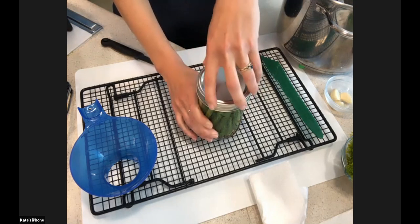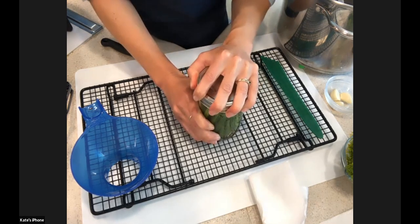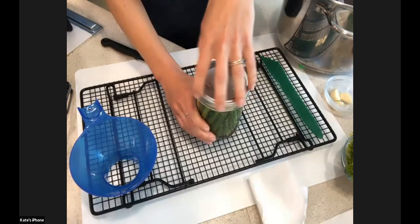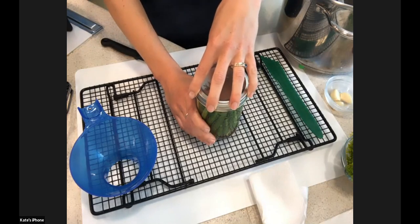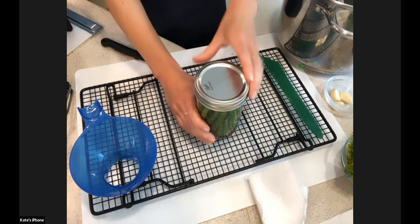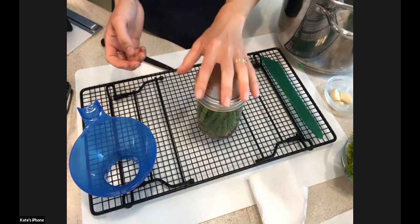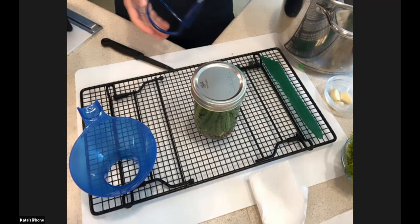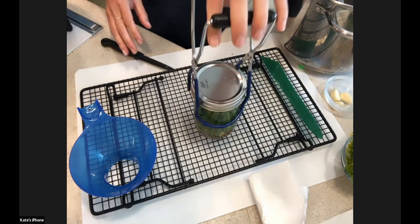And then tighten your screw band until it's fingertip tight. What that language means is it's not using the strength of your whole hand, because then you can overtighten the jar. So we're just putting this screw band on there until I meet resistance, and I'm only using my fingers. So there's really only so tight you can get it using just your fingers. And again, we want the air to escape during the canning process. So if you overtighten the ring, it could cause the jar to break or the lid to buckle. So leave your air an escape route. And then your one jar is ready to go back in the canner.